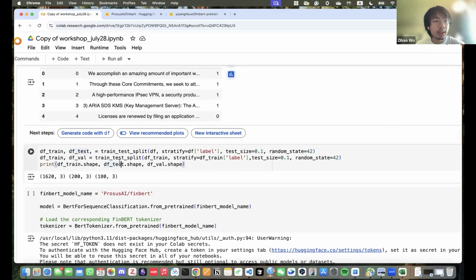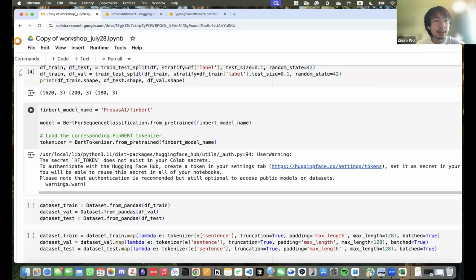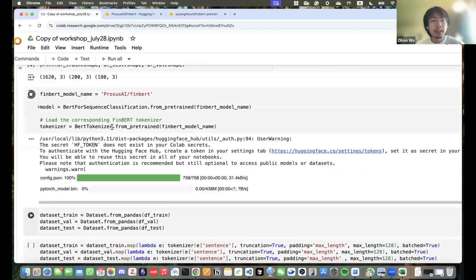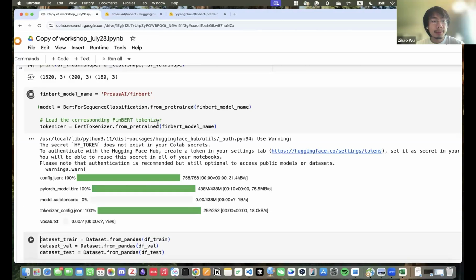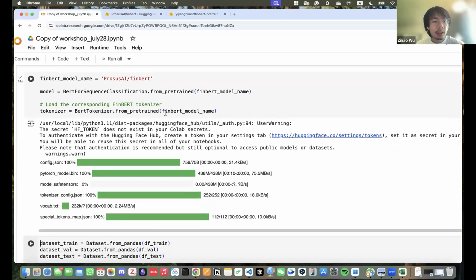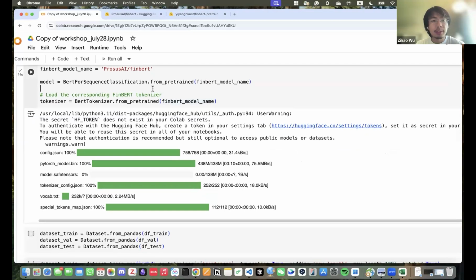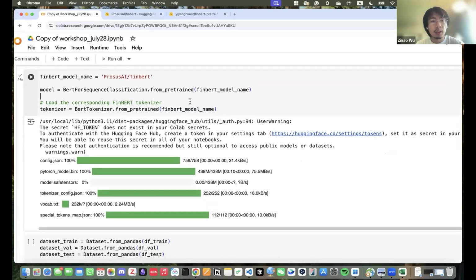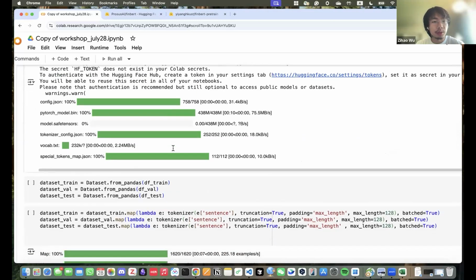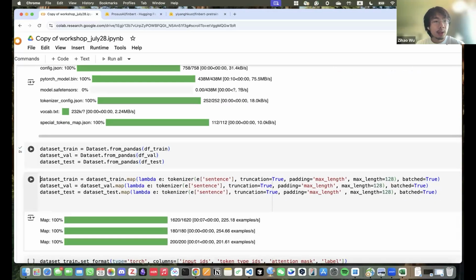Let me show you. Okay, here is our data set, and we try to define what kinds of model we want to use. Okay, we have already successfully run our model here. So we go to the dataset part.